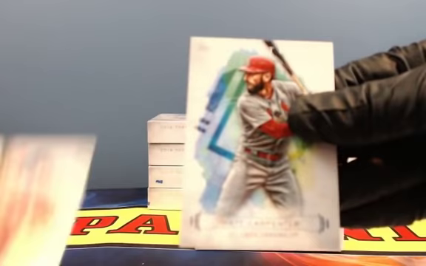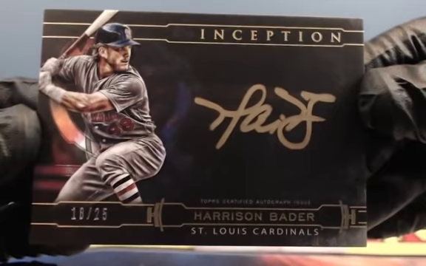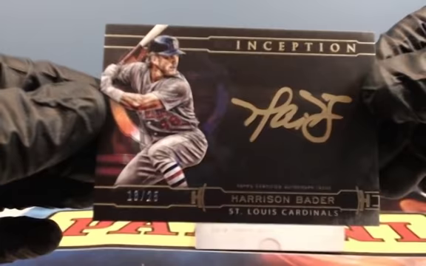Cedric Mullins, Danny Jansen, Kyle Tucker, Matt Carpenter, base cards. Got 18 of 25 gold, Harrison Bader. Silver signings with gold ink. Harrison Bader. Nice hit.